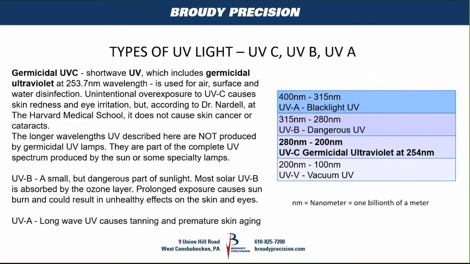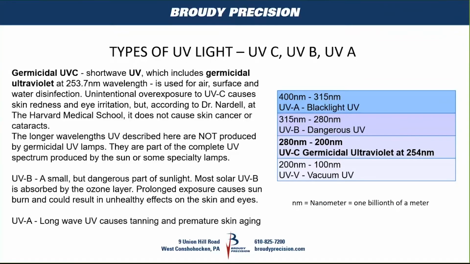So UV comes in a couple of different flavors. It's been categorized in these 5 different, I guess they're called wavelengths. And we measure these particular wavelengths in nanometers, because the wavelengths are all over the chart. A nanometer is a billionth of a meter, so it's very, very considerably short.